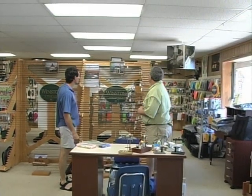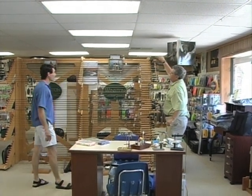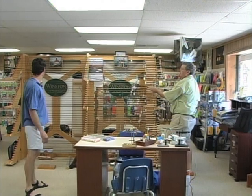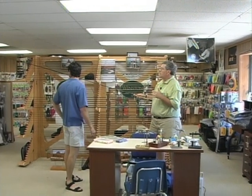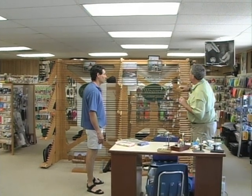Well, why don't you fill us in on what kind of tackle we'll need for this trip. Let's take a look at some rod and some flies. Okay. Well, probably tomorrow what we need to use are a little longer rod. What I've been using is this Winston 11-foot 7-weight. This extra length on the rod, we can reach out and mend a lot farther. These longer rods, this one, or we may even tomorrow use some two-handed rods, 15-foot rods. We can reach farther and catch the fish a lot easier. Okay. So we got this one, or maybe even one of the Hardy 15-footers.